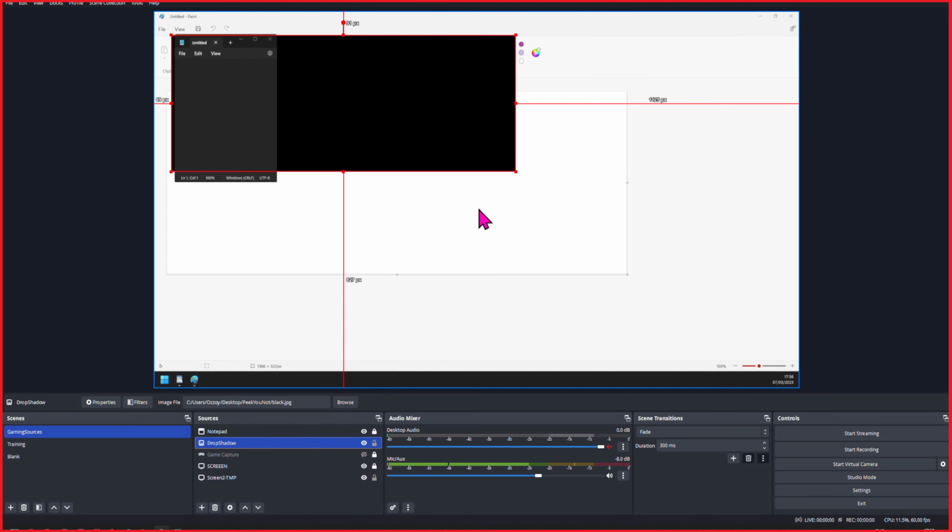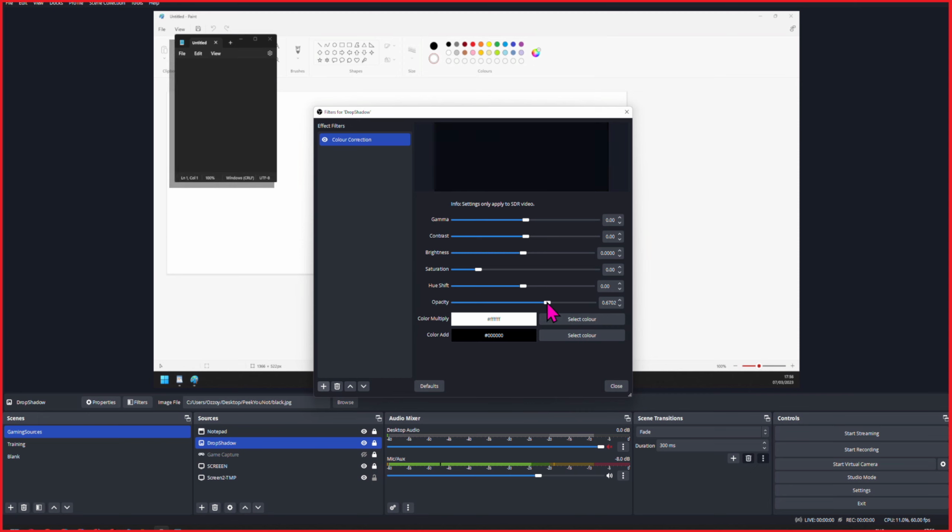Now you just right click on your drop shadow source, go to Filters, add Color Correction, and hit OK. And here is where you can give the shadow a more shadowy look. So you can just drop the opacity a little bit. Now it looks grayish, and it's looking more like a shadow. Now tailor this to your liking.